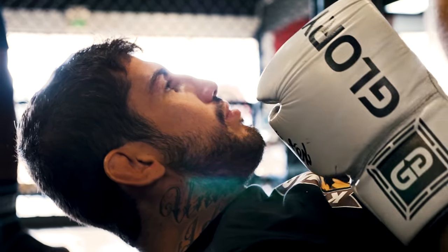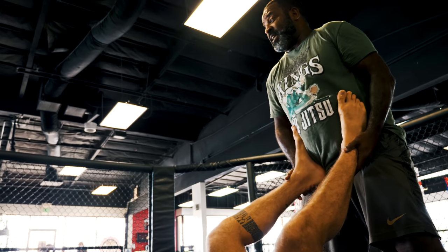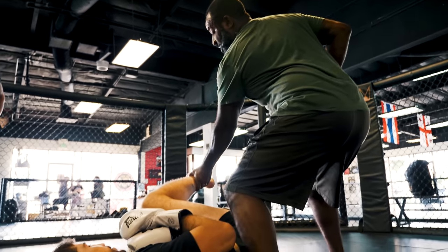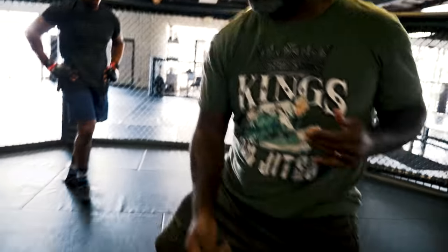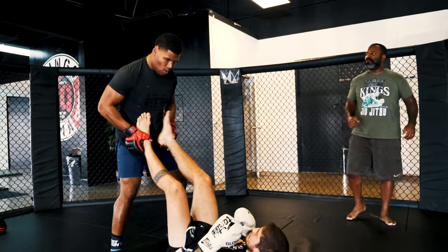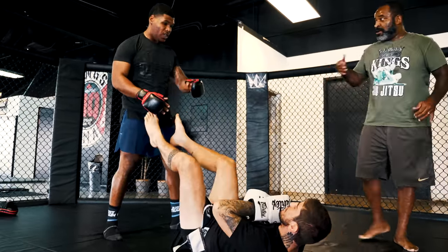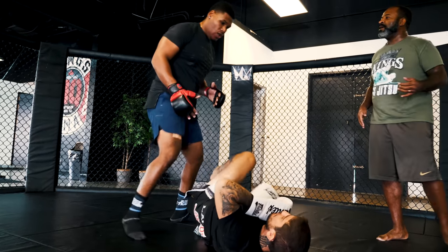So next one, control the leg. Balance, move his leg to the side. As soon as you move his leg to the side, step in. As soon as you step in, punch, and then come back. For example, right leg, left punch. Control here. Show me more of this one. It's the left hand. So here, left hand, and then back.